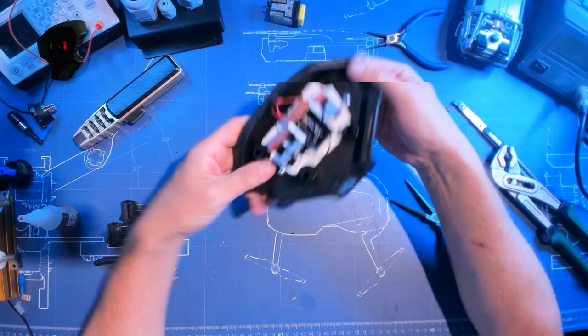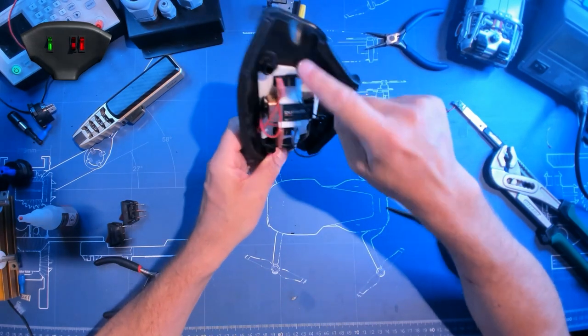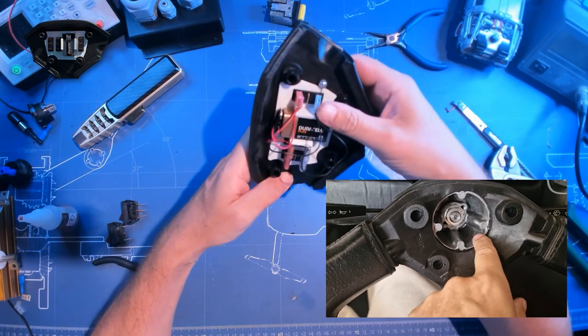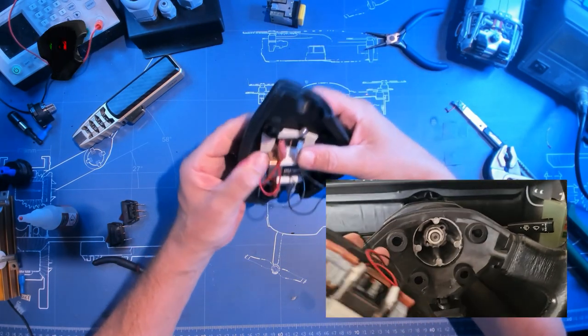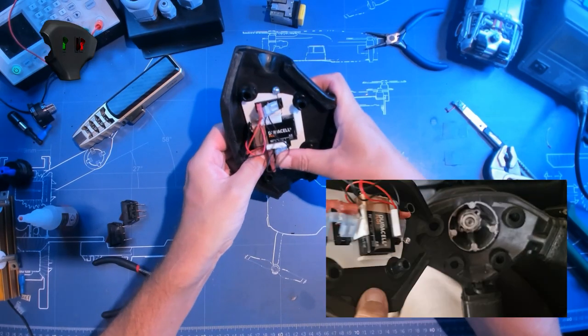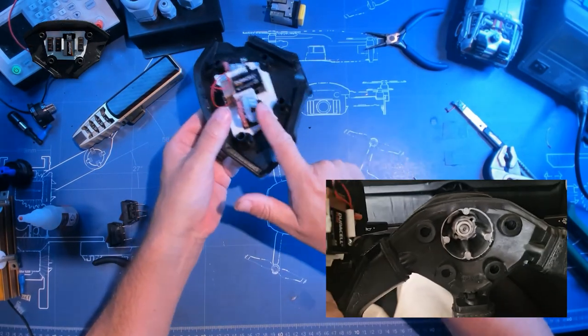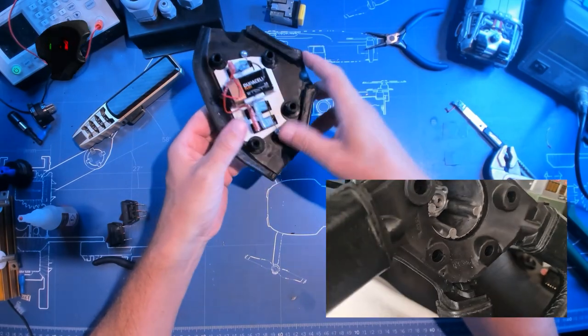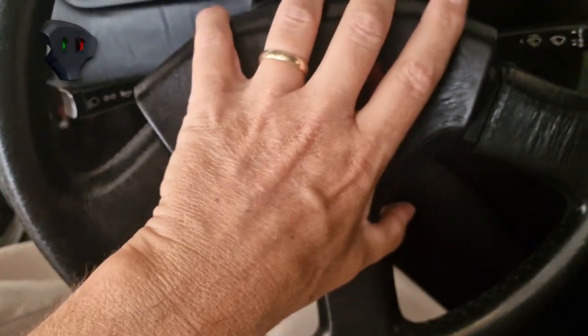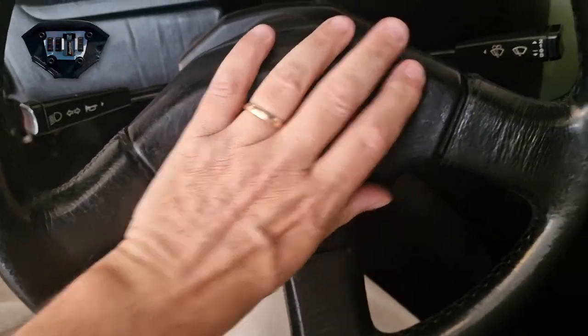As I told you earlier, there's not enough space here inside. You click it inside the steering wheel, so we have to bend these forward like this. Same goes here, and this will give it enough space to fit inside the steering wheel. Now let's see if we can fit it inside the car and if it works.